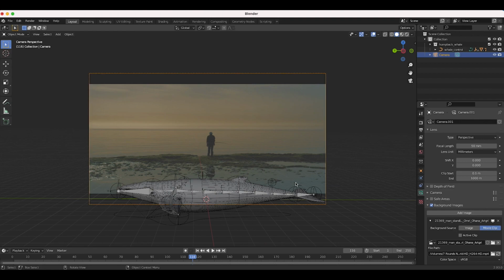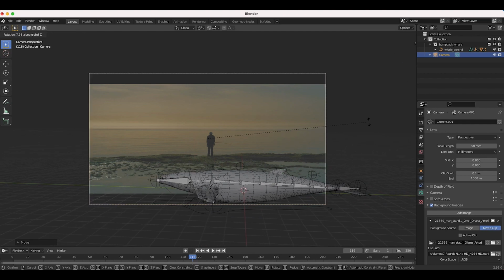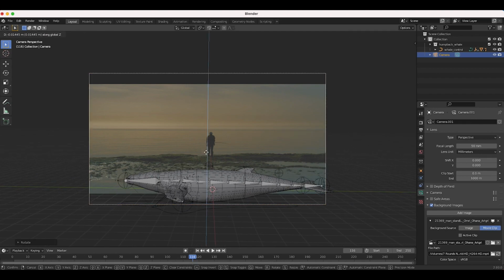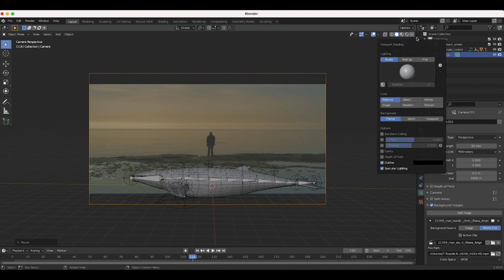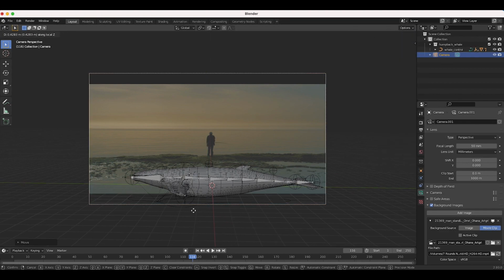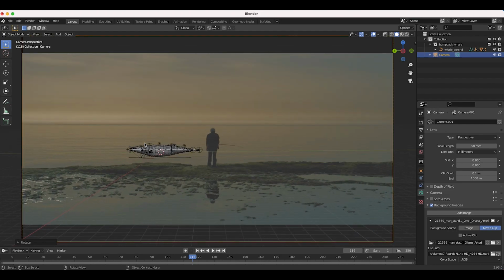But anyways, I'll go ahead and just line up our CG camera to the general perspective of our live action shot here. Something like this should be pretty good. You can see our grid fairly nicely here, and we can adjust this later as well. Actually might pull this back a bit so our whale can stay at the center of our scene and we can animate from there. So I'll just kind of eyeball it here for now.